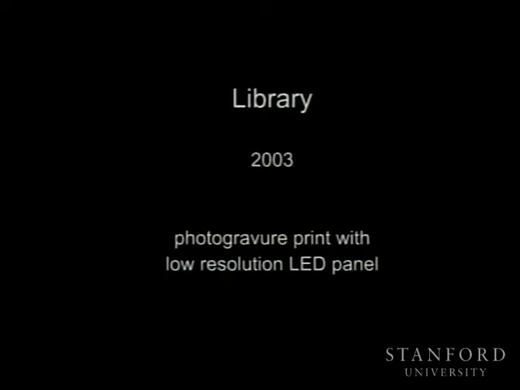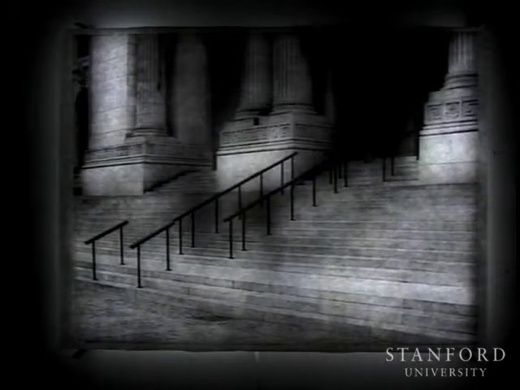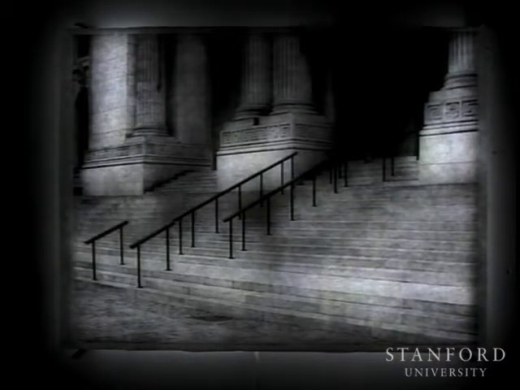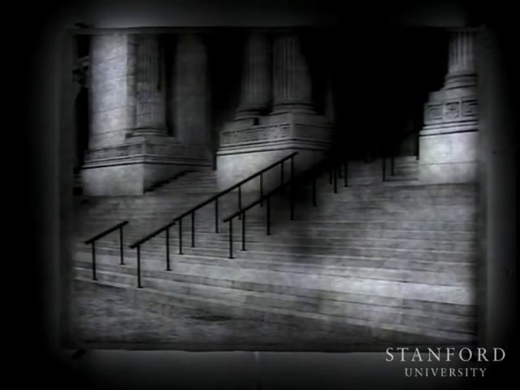This work kind of combines two mediums. I took a photograph of the New York Public Library and made a photogravure print of that image on rice paper. And I put one of the low resolution panels behind it, and I shot the video of the figures from exactly the same perspective that I shot the library with a high resolution still camera. So it's a superimposition of the low resolution movement with the high resolution still image. But also kind of a combining of this old medium with a new medium.